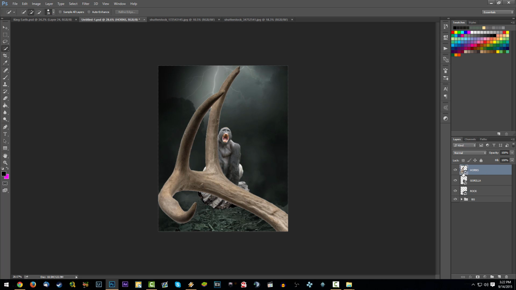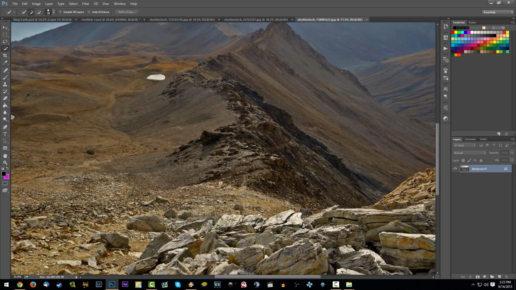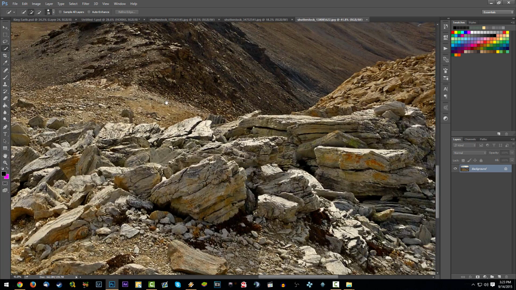Now let me show you something with the rocks, because I don't want you to be hanging here, you know. If you have anything with rocks in it, like a manipulation or something, you can grab that rock and use it. I can grab this rock, for example, from this landscape. There's tons of rocky stuff on CG Textures. I swear to God, that website is amazing. If you don't use it, you're missing out.